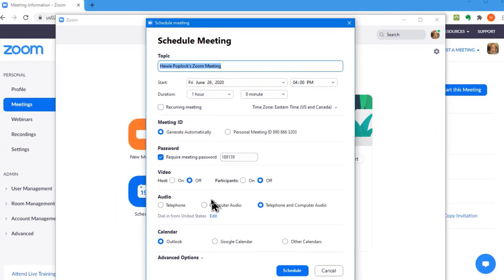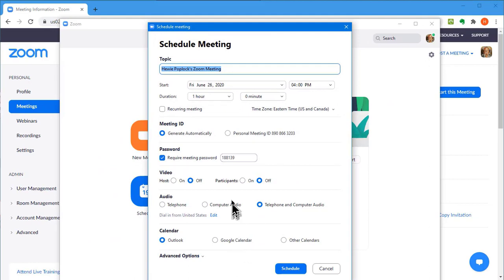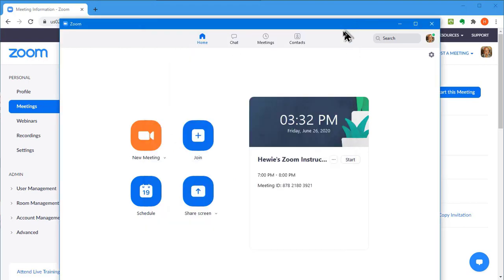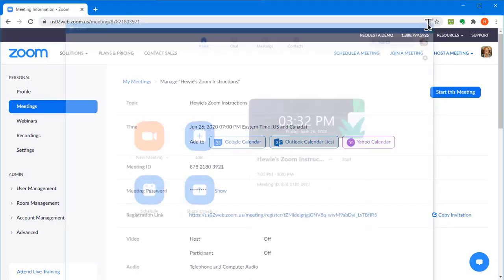When you click on schedule a meeting, you will notice almost all of the items we just set up for this meeting are there, except there's nothing there about the registration. So we need to actually go to the website, the zoom.us website, and create our meeting there and not through the application to use the registration process. So we'll close that out and we'll close this out.